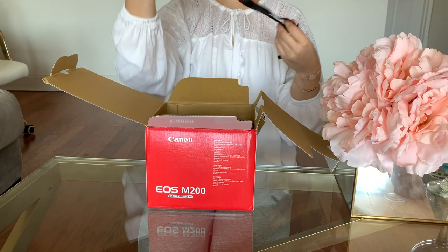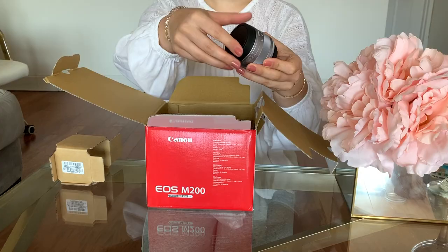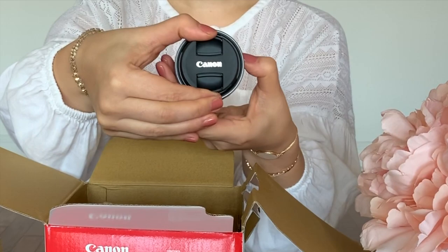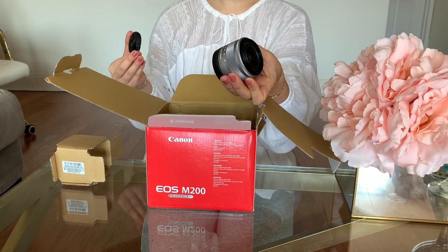Then we have the Canon EF-M 15-45mm lens. This is a compact, stylish zoom lens for the EOS M series. The integral image stabilization can help capture sharp images even in low light and while taking panoramas. A special retraction mechanism shortens the length of the lens to just 1.76 inches when the camera is off to help make carrying and storing the lens and camera even easier.